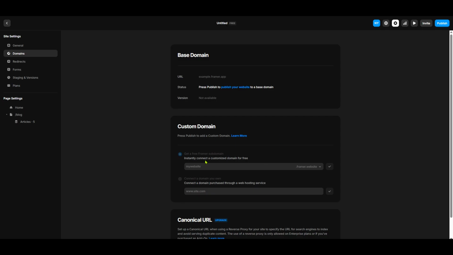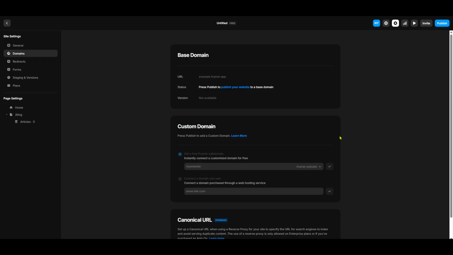When entering your custom domain, make sure that it's correctly connected to your domain registrar settings if you've already purchased it elsewhere. It's generally a good practice to double-check the DNS settings of your custom domain to ensure that they align with Framer's requirements. Should you encounter any setup issues, Framer's support documentation offers great advice on redirecting domains and fixing common pitfalls. Take your time to fill out the details precisely, and once finished, Framer will guide you on how to update your domain settings to point to your new Framer project.